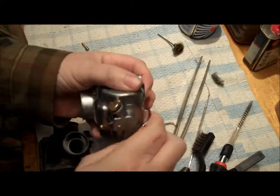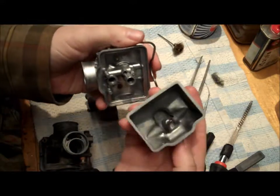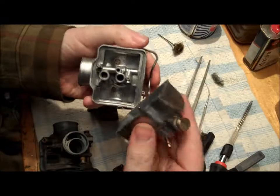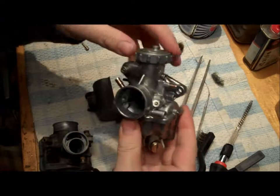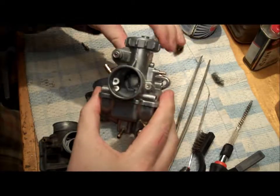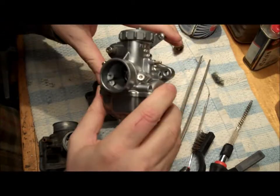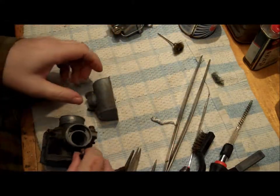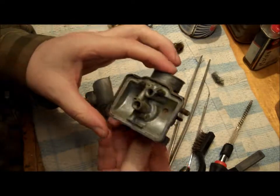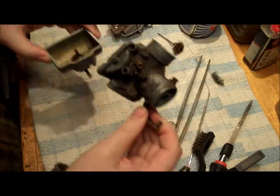So this is all cleaned, degunged, just finishing off the valves and everything and all the jets on this. Now, due to it getting all blocked up and seized up because I didn't store it correctly, I have chosen to take some quite extreme measures to clean these.